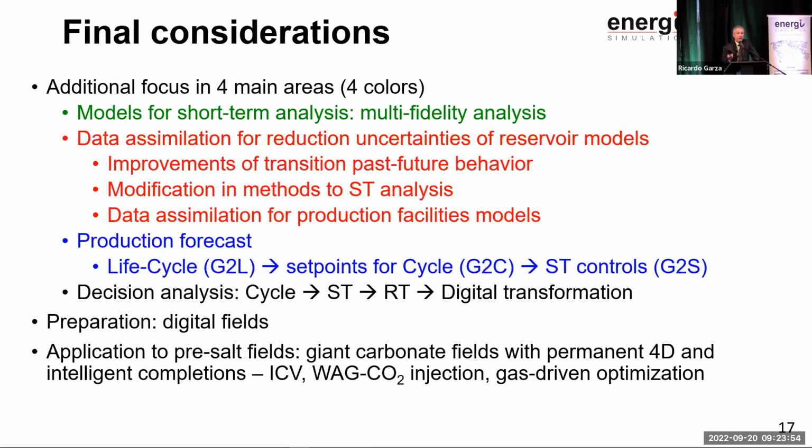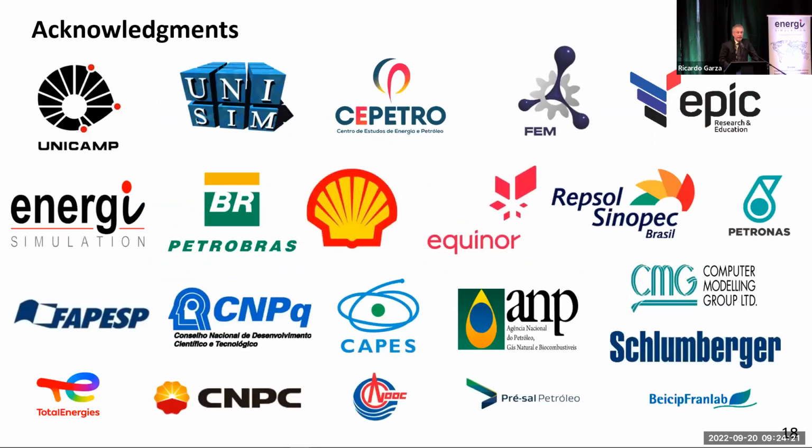And we have 3 applications in the poster section. One is an application with polymer flooding with Equinor in Brazil. The other is an application of these approaches for decisions in infield drilling wells. In a field, we have a cooperation with Shell in Brazil. And the other one is a poster that shows the importance of the integration with production facilities in a project we have with Petrobras.